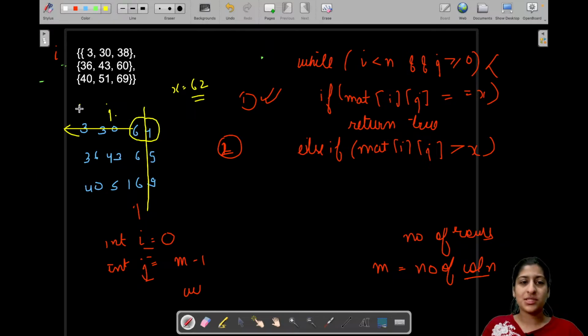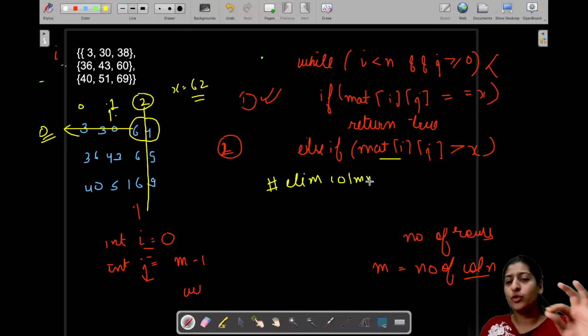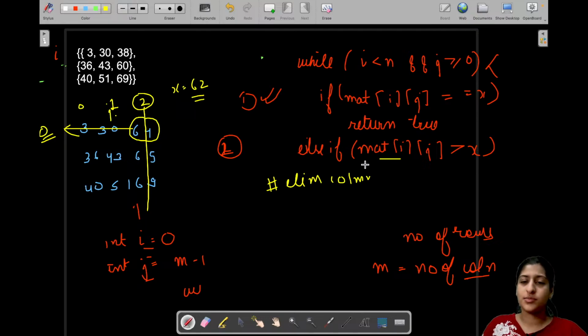So what was this column? This is the 0th column, this is the first column, this is the second column. If you are at the second column and let's say the row is 0, now you will be searching 0 1, then 0 0, if you find that element. So if this is the condition, then you should eliminate the column and search in that row for the previous column. So you will decrement the count of j.